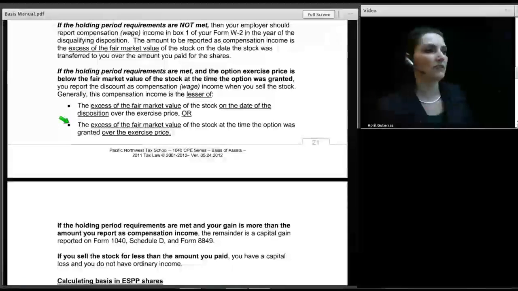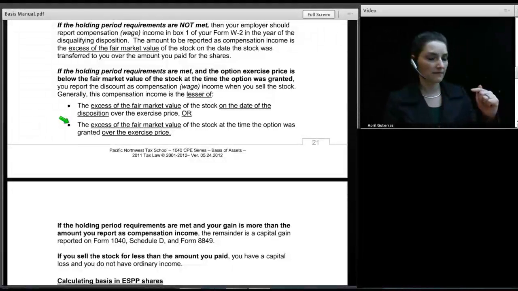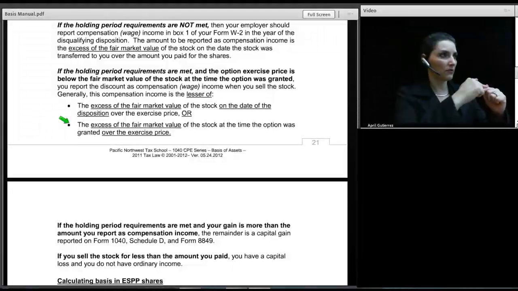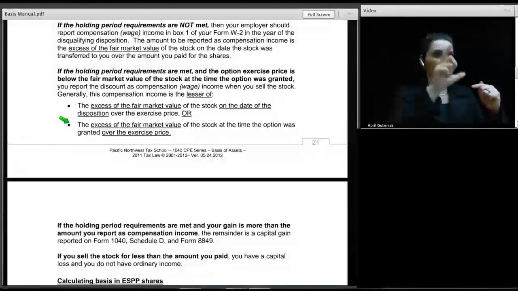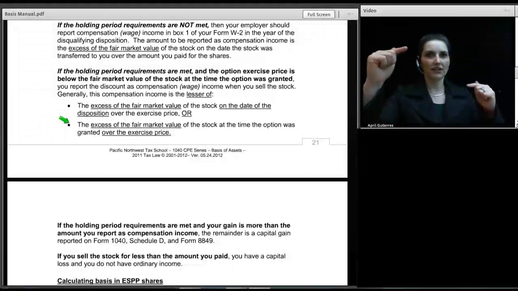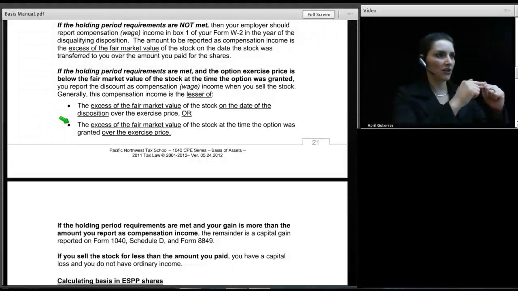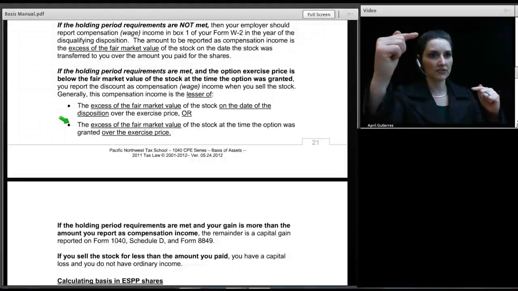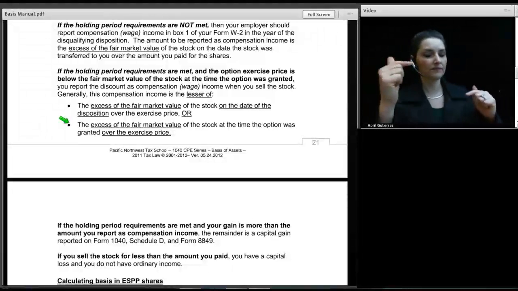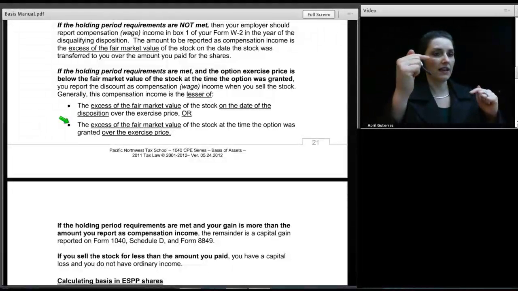So it could be that you're granted the option at a particular price, and then time passes and the value goes up. So you exercise, and you're able to exercise at this lower price. So the spread is quite high. And then you sell. And when you sell, are you selling up here, or are you selling down here? Or are you selling here? And which of these two prices, the grant price or the fair market value on the grant date or the fair market value on the exercise date, which of those you use is just going to depend on your holding period and what you sell it for.